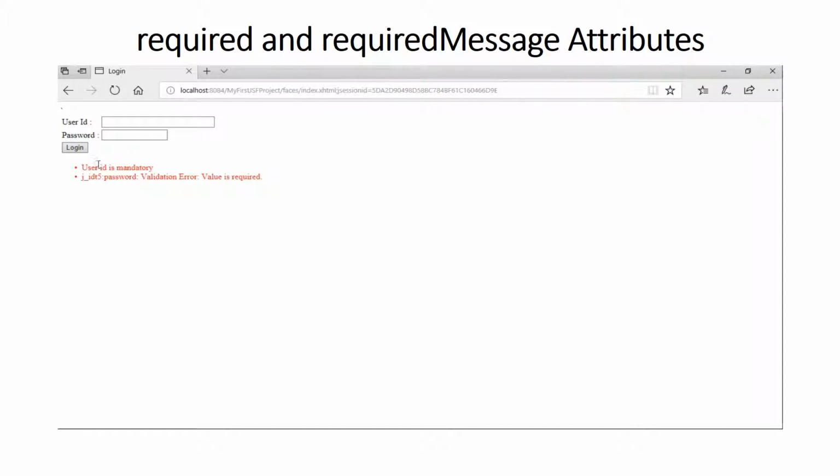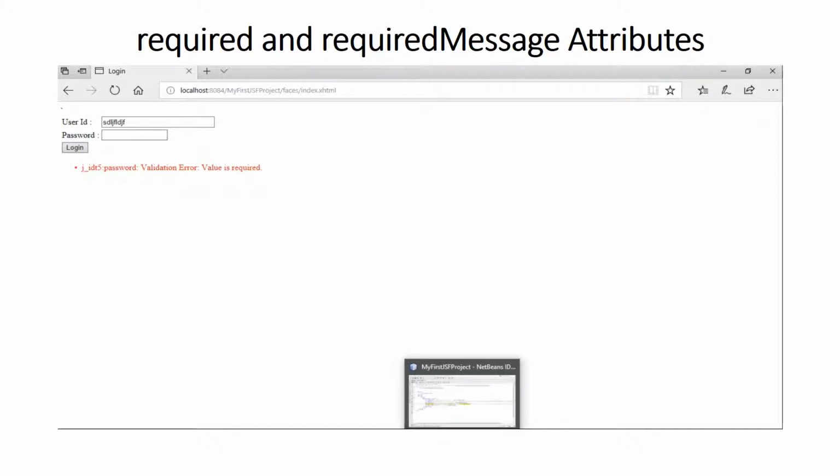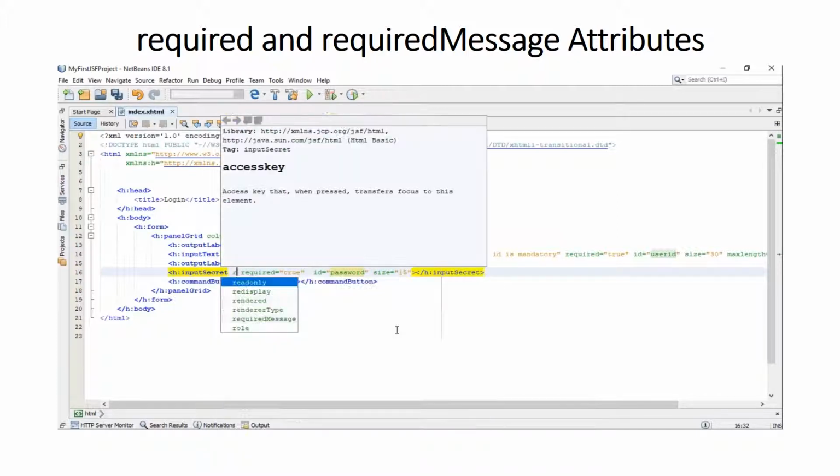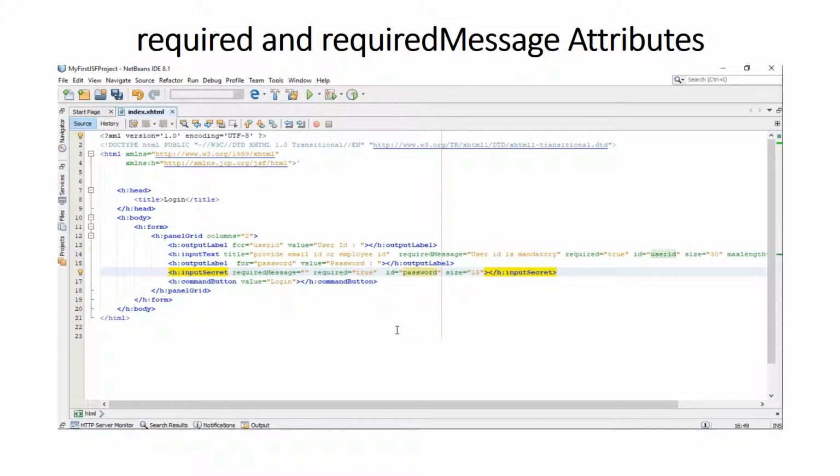Yes, earlier user ID was also mandatory, so let me key in this one and then submit. Right now you can see that the password validation error says value is required. The field is password. Let me also give the required message attribute over here. Let's say password is mandatory.